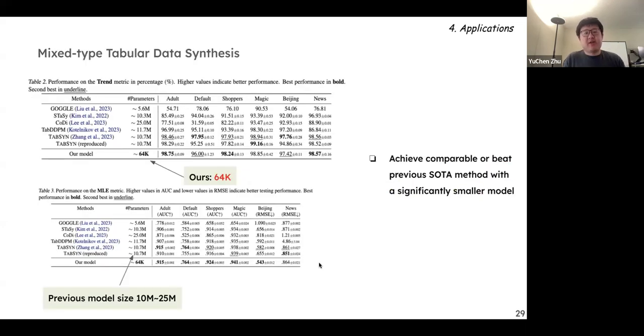Another application is tabular data, as I promised before. Here, our method achieves near-SOTA performance using a significantly smaller model. In all this past work like TabSyn, we use a VAE and a very large-scale backbone with parameters up to 11 million. Our network just requires 64K parameters while achieving very similar performance, if not better. All this suggests that doing multimodal generation with diffusion models natively on state space might be better than these complicated pipelines that adopt VAEs and tokenizers.